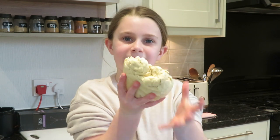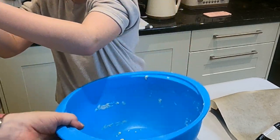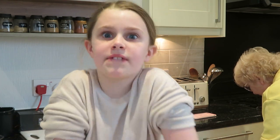Guys, this is what it's supposed to look like. Right. Where do I put it? And then put it on there. And then you push it down until it's about that thick. This thick? This thick? It feels very nice. I have the same.